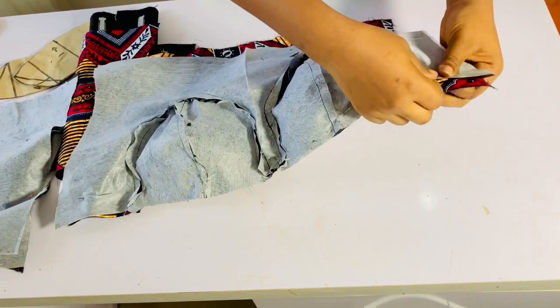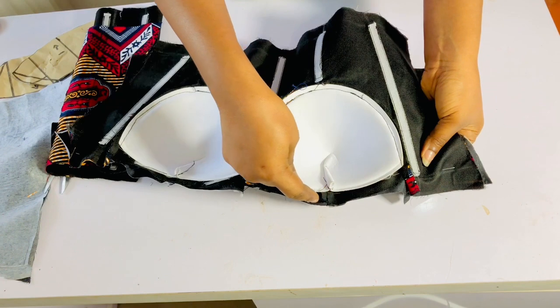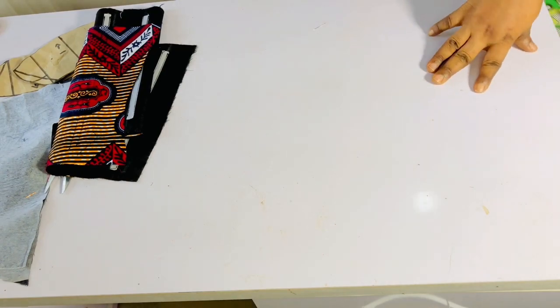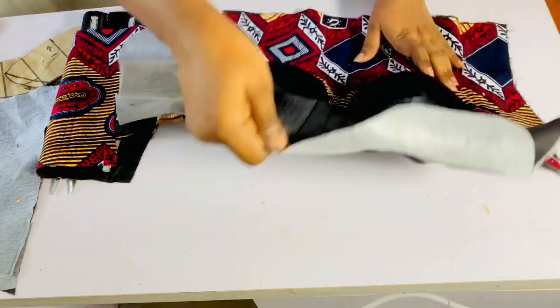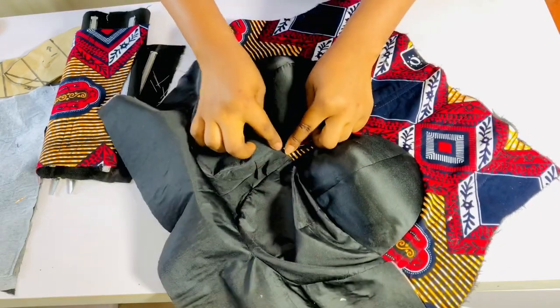So I'm going to be pinning the two sides. So I will start sewing it from this edge like this, sew it like this, and end it at the other edge. Okay, so once I'm done sewing it, I will come and show you guys how it looks like. So now that I'm done sewing it, I will go ahead and remove the pin, as you can see. Then I will take it to my sewing machine and top stitch on it, just like this.